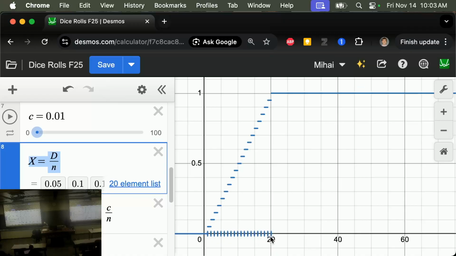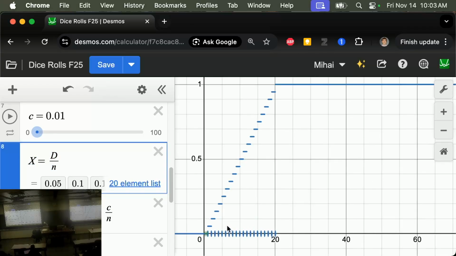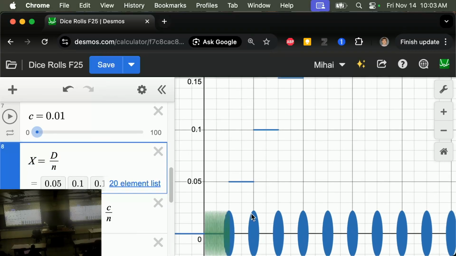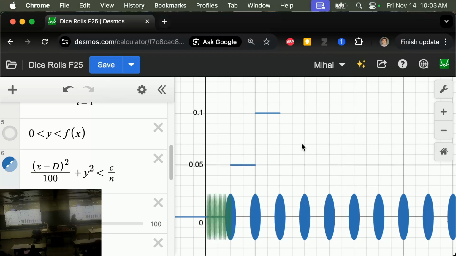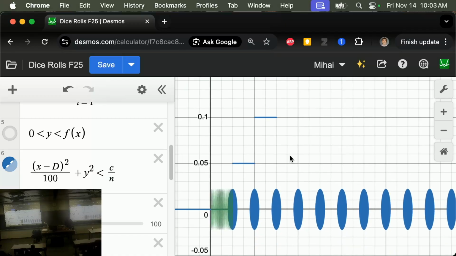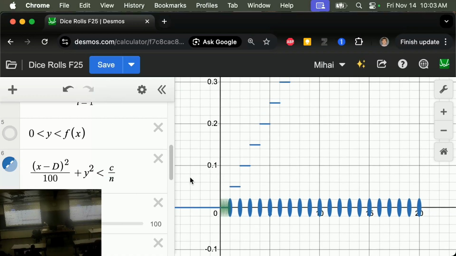And here is, just like we had the blue dots on the x-axis for dn, now we have the green dots on the x-axis. Those are the dots for xn. You see? And they're all between 0 and 1, because the random variable can never be larger than 1. Okay. So now we're cooking here, because it's always between 0 and 1.